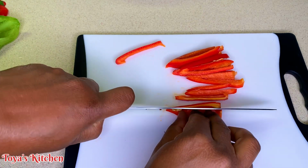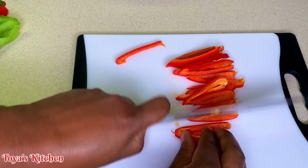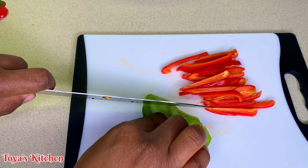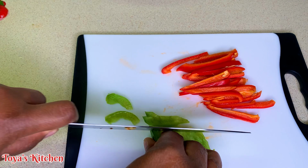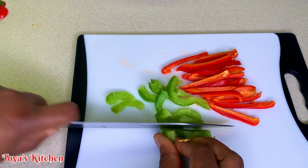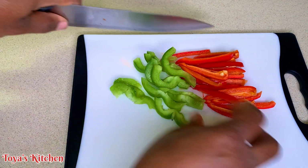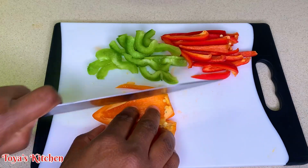Now I'm going to go ahead and work on my veggies. So here I'm cutting up my bell peppers. I'll be using some red bell pepper, some green bell pepper, and I think some yellow. Of course, you could use any bell pepper of choice, and if you want, you could add some carrots to this. You could customize it the way you like it.